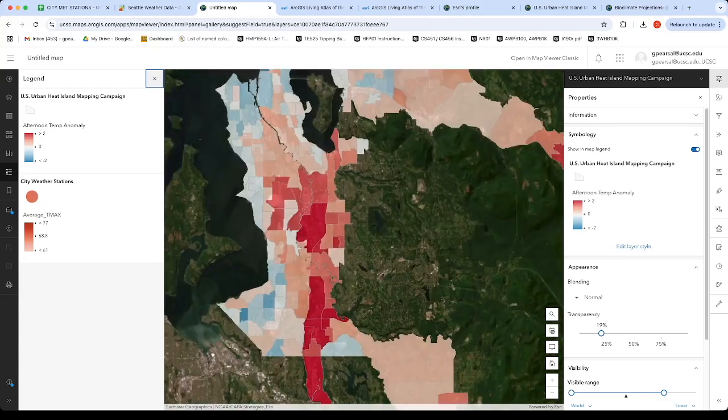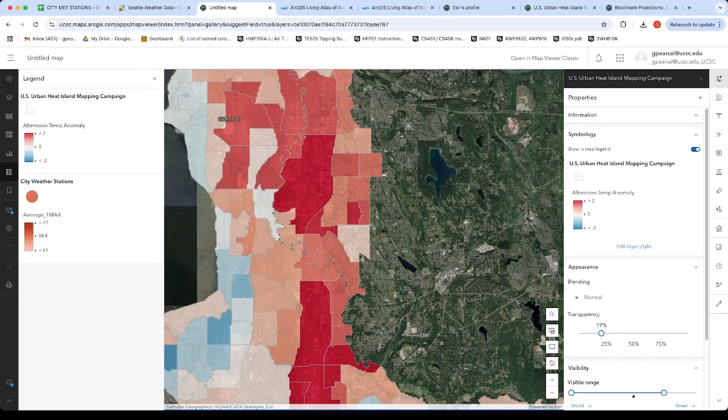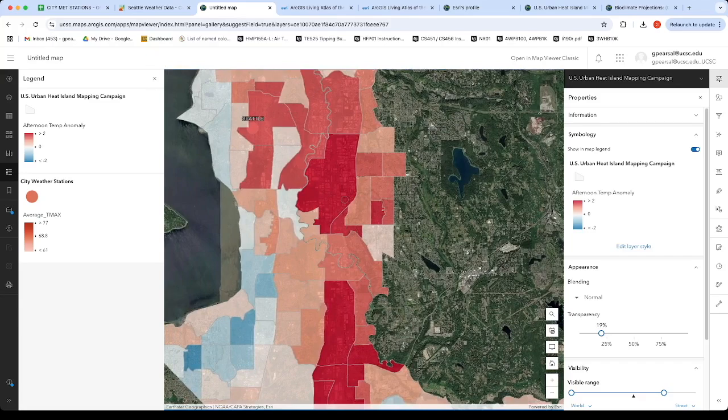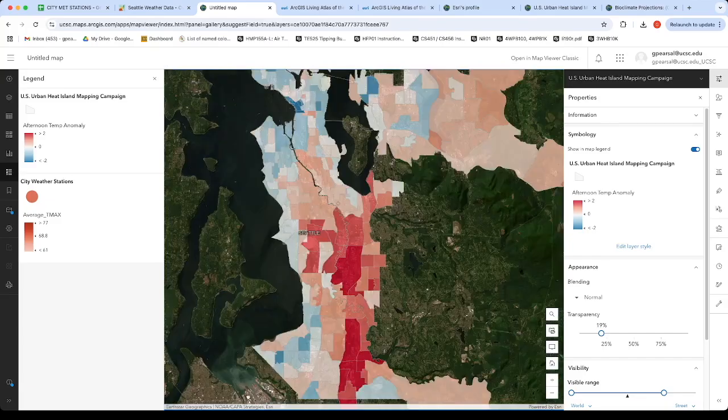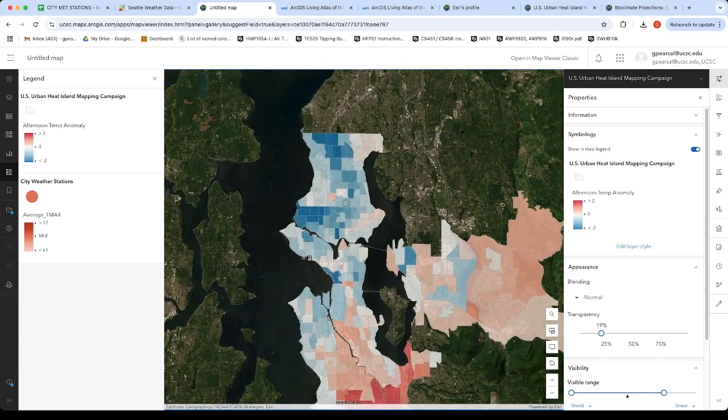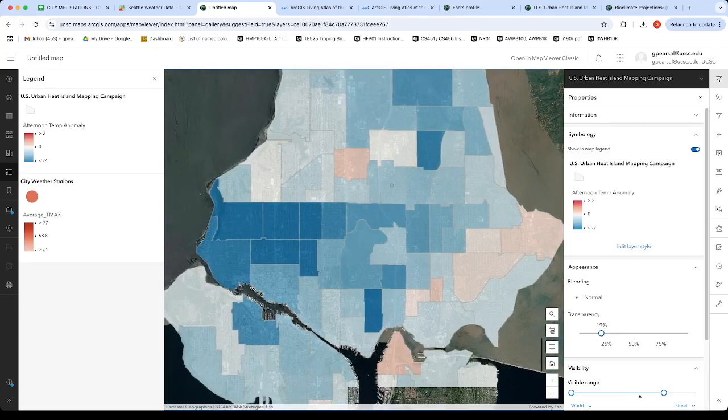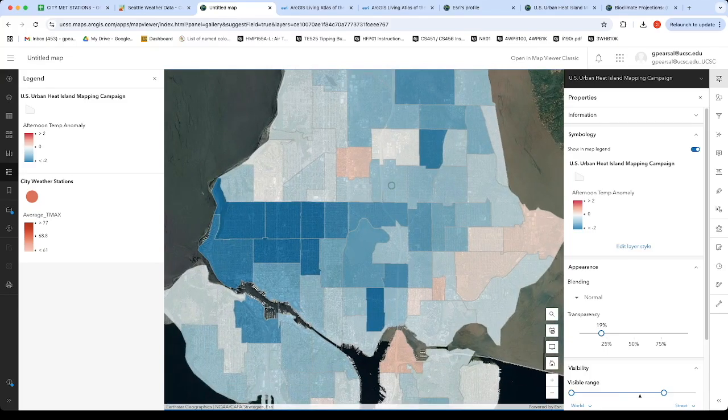In the areas that are red, there is a positive afternoon temperature anomaly, and so it is hotter in this neighborhood than it is in other areas of Seattle in the afternoon. If something is blue, that means that there is a negative temperature anomaly, and this is a cooler neighborhood relative to all of Seattle.